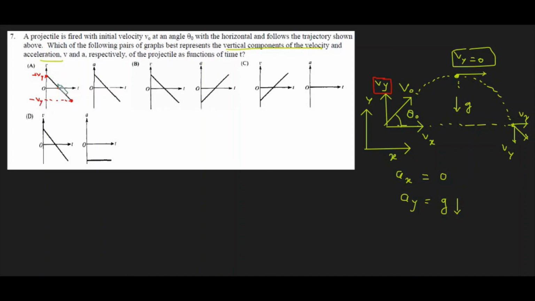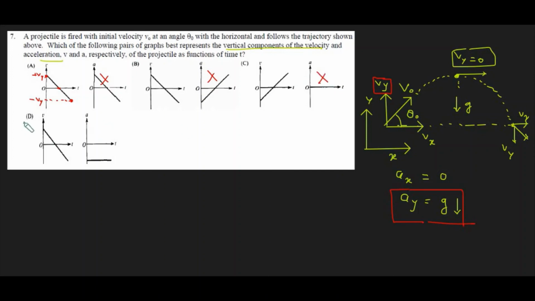So this first diagram is correct, but the acceleration throughout the motion, as we have defined, should be constant in case of projectile motion. Since the acceleration shown here is varying, this one is incorrect. Similarly, for option B, by similar logic, we can say the acceleration is incorrect. In the third option, C, the acceleration shows 0 acceleration, which is represented along the x-axis, but the acceleration along the y-axis is the same as g. So this is also incorrect.